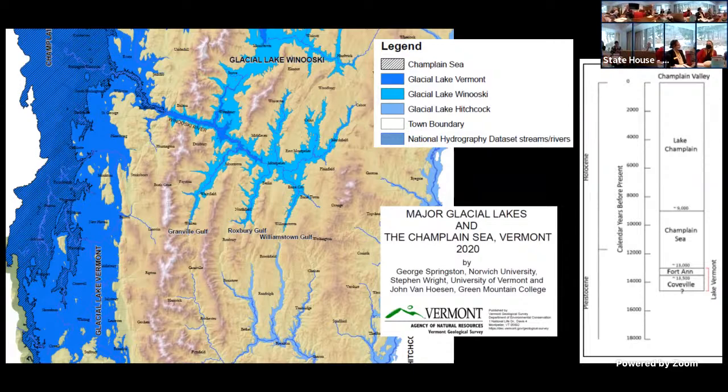The thing that's fascinating to me is in the center of this, you can make out Mount Mansfield, near the word Underhill there. That whole chunk of land at that time was an island surrounded by water because of higher water levels and ice dams, and that was called Glacial Lake Winooski. So formations like that led to very different features in those valleys where there are sediments deposited where those lakes were.